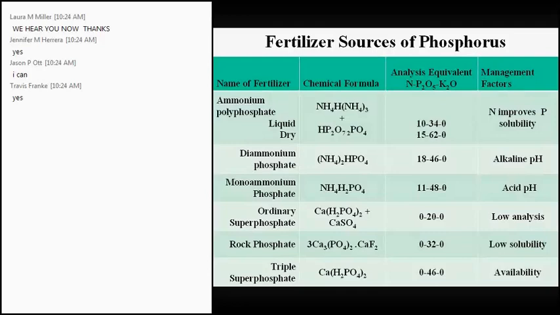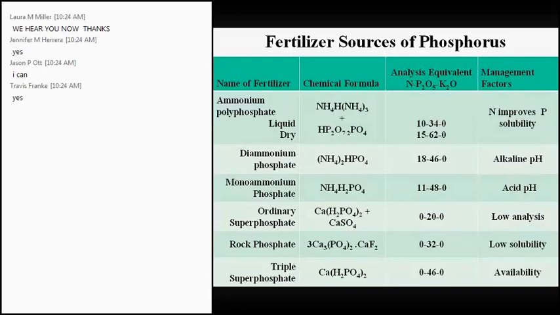The calcium phosphates, there's lots of different calcium phosphates. We used to see triple superphosphate, ordinary superphosphate, superphosphate, and they go anywhere from 0-20-0 to 0-46-0. You don't see those near as much as you used to as far as a source of nutrients from a fertilizer dealer. We see more of the ammonium phosphate and diammonium phosphate than others, and the ammonium polyphosphate liquid fertilizer as well. But we don't see those calcium phosphates near as much.